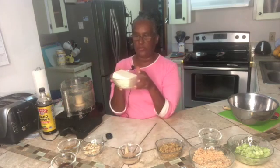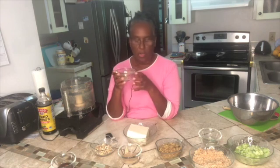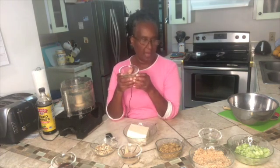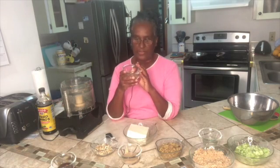1 firm tofu, and I had a package of onion mix that I brought, and I put some seasonings together: oregano, basil, cumin, whatever your favorite seasoning is. I put 1 to 2 teaspoons, so however much you like to taste. Everybody's taste is different, so use your favorite herbs and seasonings and mix them up and put it in there.